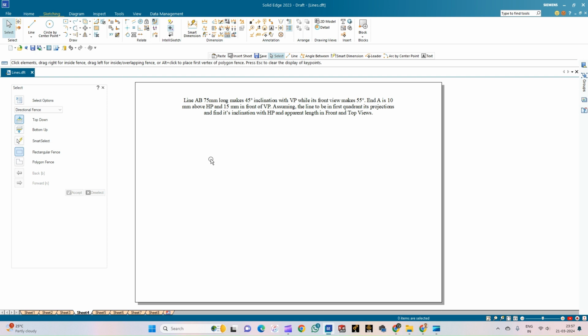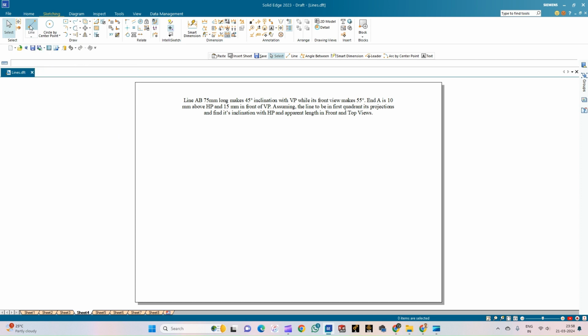The end A is 10 mm above HP and 15 mm in front of VP, so we also have the details of one of the extremities, point A, which is one of the end points of the line AB. Keeping all this in mind, let us see how to arrive at the solution for this problem statement.